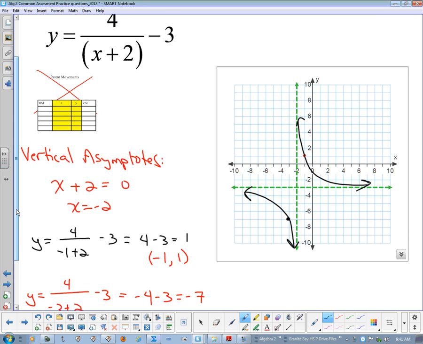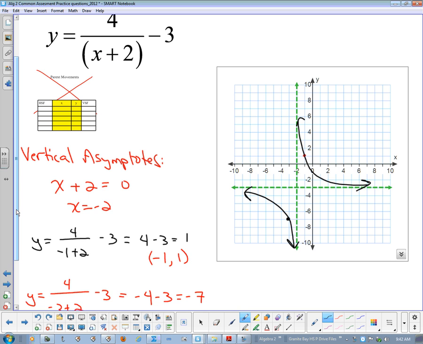This is the only type of graph you're going to have to be worried about when not using a parent function. Do you get me that now? This is the only one you're going to have to worry about when not using a parent. You have to find the vertical asymptote, and you have to find the horizontal asymptote. After that, you are good to go. Vertical asymptote, horizontal asymptote.